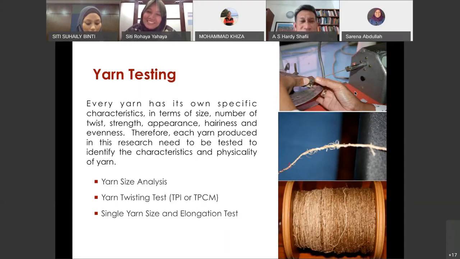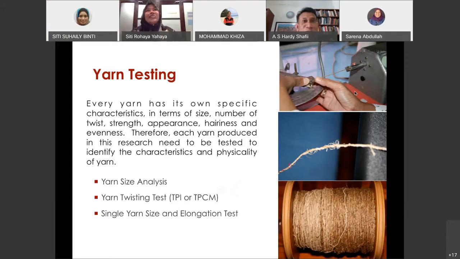Alhamdulillah. I just want to know, thank you so much for your findings and your research and sharing with all of us. I just want to know whether you find any problem in terms of health issues in handling this kind of research, because you are involved with chemical stuff, kan? Did you come across that, or is there anything that you want to share with us in regards to health issues?